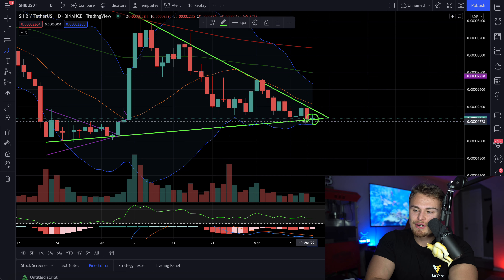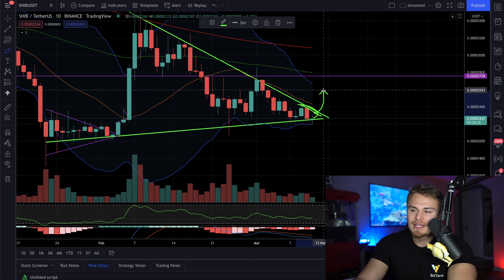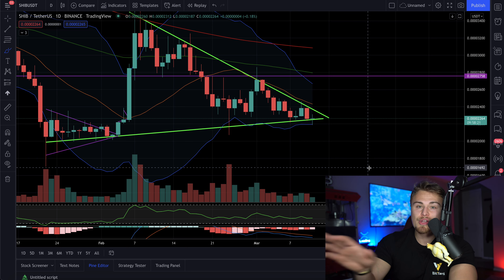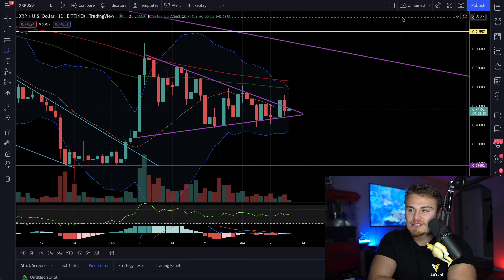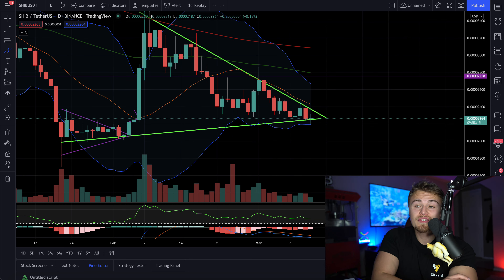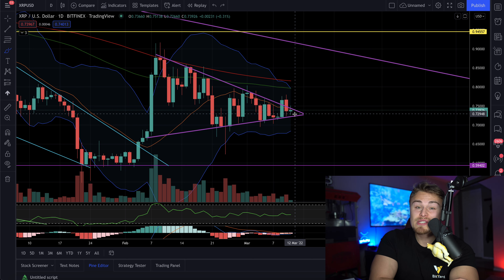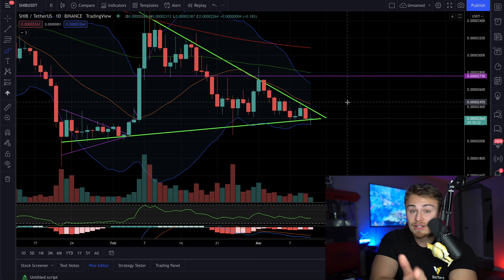Now that we're intertwined within the bottom support and top resistances, a decision is going to have to be made with not a lot of time left, and we'll probably get that answer by the end of this week. Either A — we're going to be breaking through this resistance, buying in long with the anticipation of swinging back up to its moving averages — or B, buying in for a short with anticipation of a drop. And it's not just Shiba Inu that you have to focus on — this seems to be happening on almost all the cryptocurrencies. For some odd reason, Shiba Inu is now very much intertwined and correlated with the XRP symmetrical triangle that's forming here too. Ideally at the same time, we probably see a pop or a drop within XRP and we're going to see the same thing happen within Shiba Inu, or vice versa.